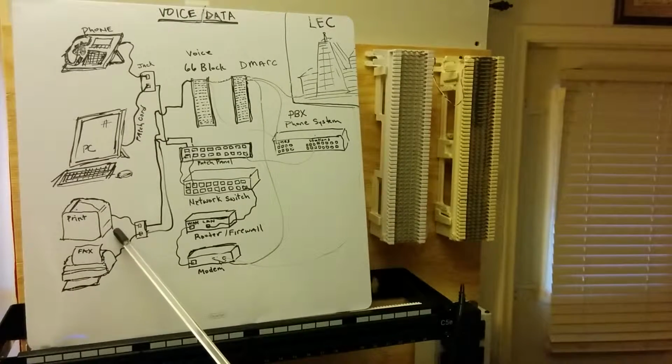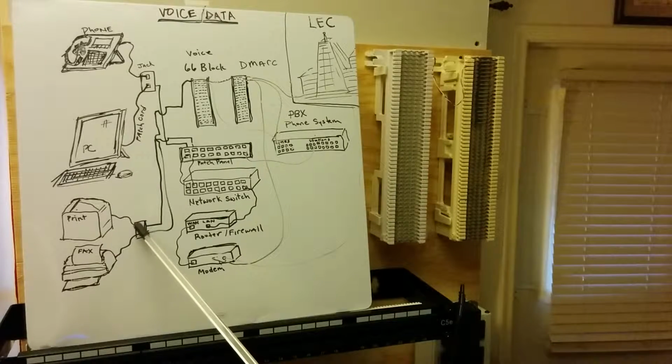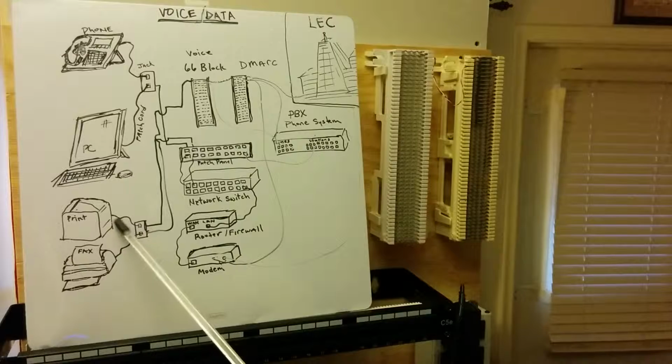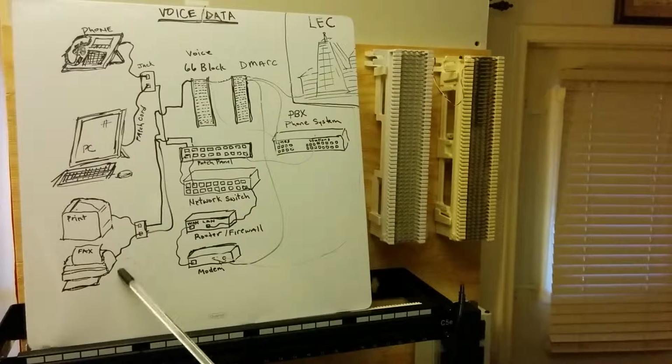On the data side, let's say this printer is connected to our jack here. This would be a patch cable. Oh, by the way, this cord here is called a line cord. This is what would connect our fax machine to the jack. It's called a line cord. In this case, this would be a patch cable. The line cord might be that gray cable that you've probably seen, the regular telephone cable.